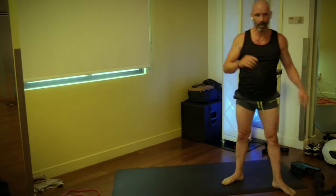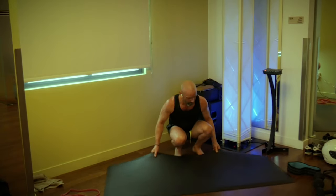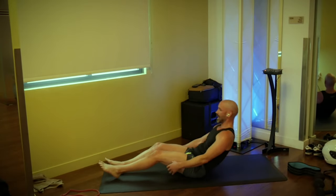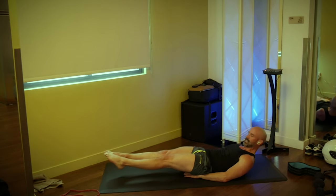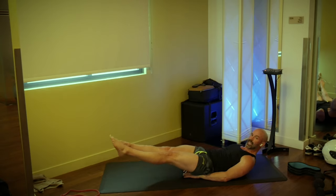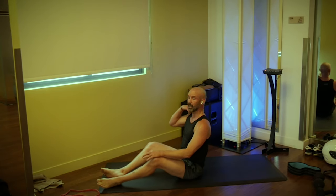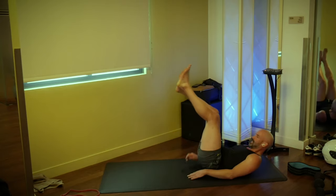We're cruising right along. We're going to hit the abdominals next — come on down and lie on your back. Lift your shoulders up, put your hands under your butt, reach your legs out in front of you. We're going to go 10 leg lifts, then 10 circles to the right, and 10 circles to the left. If your neck bothers you, just leave your head on the ground, but if you can get your shoulders off, even better.